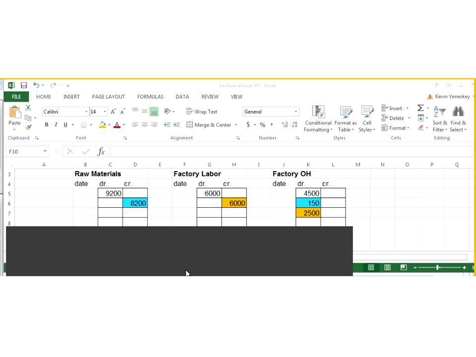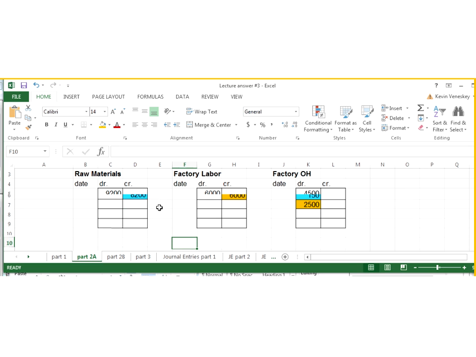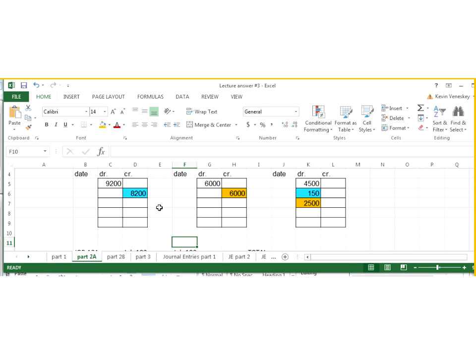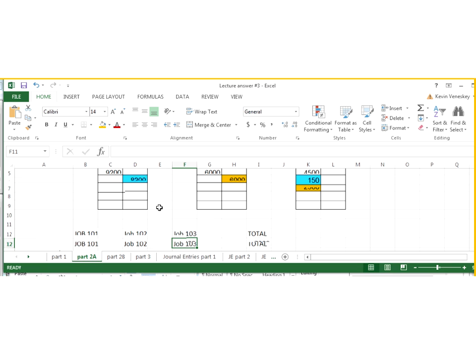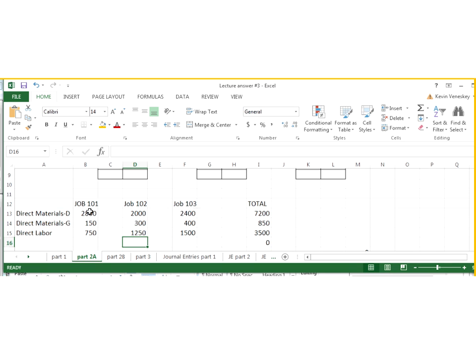We had 7 diamonds used for 101. 7 diamonds. Remember, they were $400 a piece. So in direct materials for job 101, 7 diamonds at $400 a piece, I have $2,800 wrapped up so far in job 101.